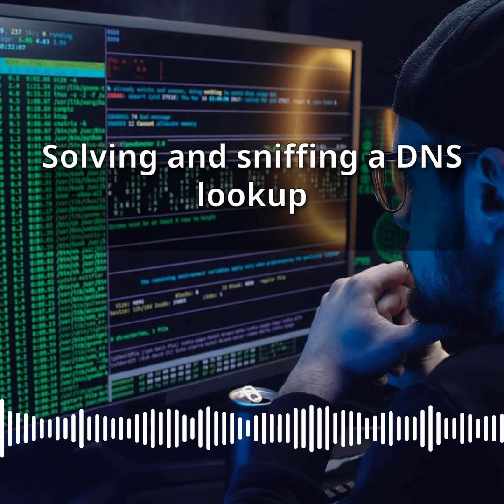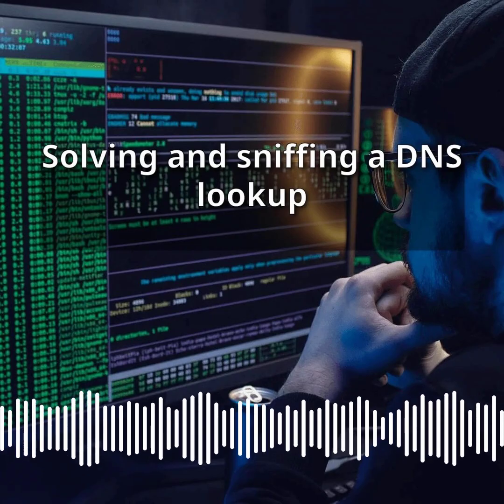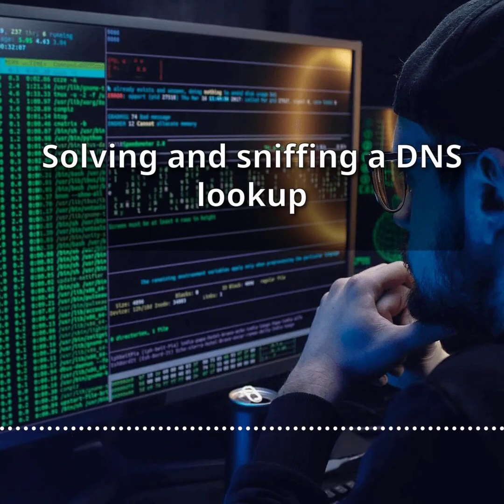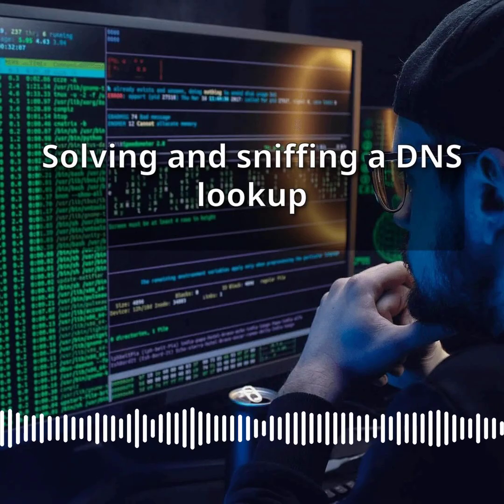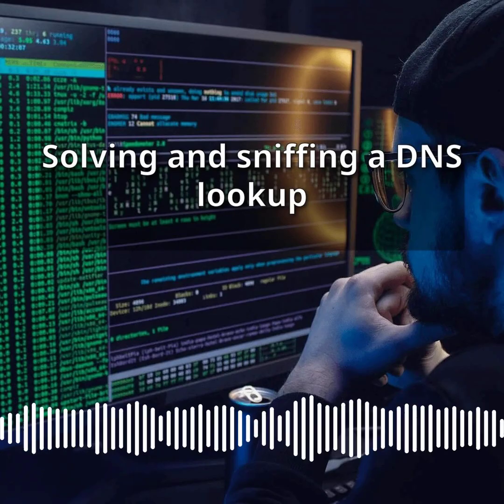Step 2. Observe a normal DNS lookup. Before capturing anything, use dig to resolve at least 3 different domain names. Choose domains with different TLDs. Note the answer section, the query time, the server used, and the TTL for each record. Run each query twice and explain in your notes what changes between the first and the second call, and why.